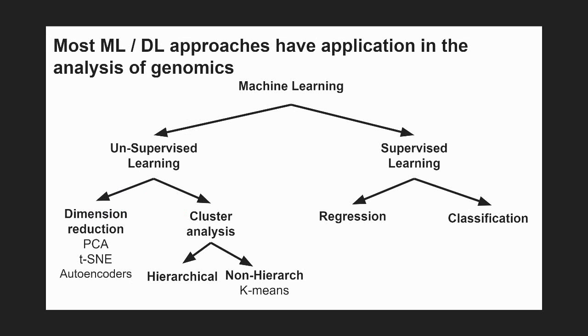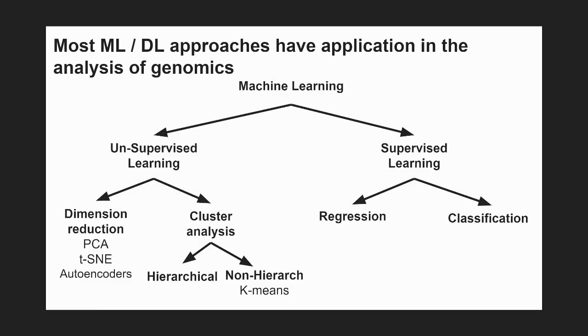Machine learning is a huge, vast field. This is just meant to give you a snapshot. If you don't know what any of this is, don't worry. But one of the cool things about genomics data is it's a one-stop shop for interesting things you can analyze. Almost any machine learning or deep learning algorithm can be used for genomic data. So for teaching and learning, you can take genomics data and run with it and use it for lots of interesting things.